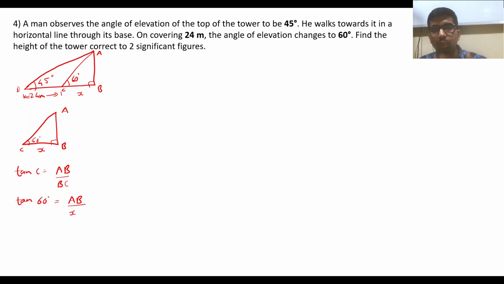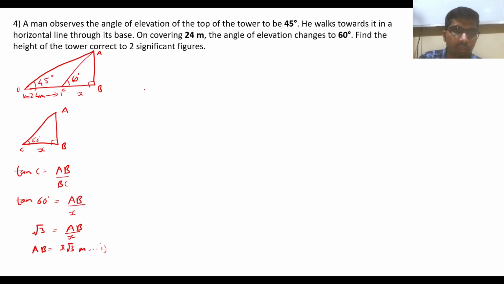0, 30, 45, 60: 0, 1/√3, 1, √3. So this is the last time I will count on fingers. The rest you should know from the next time. So what did we get for AB? √3x, it is always coming the same. x√3 and √3x, same. See the first value, always write meters, don't forget the units.